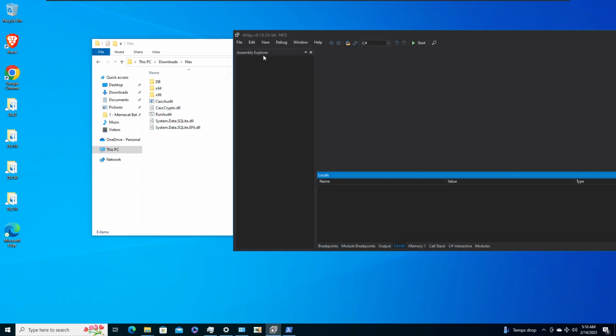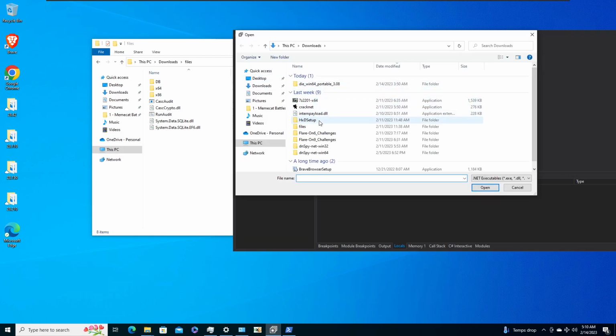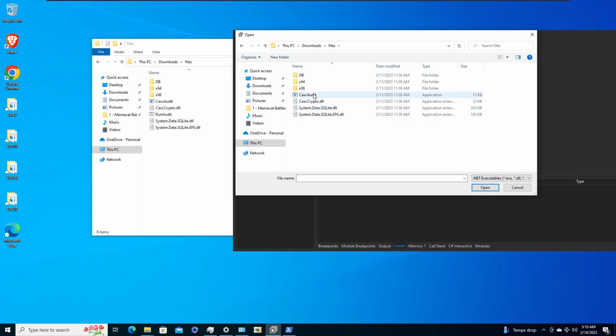Let's load it into DNSpy. Here we have crypto.dll as well. Let's first have a look into this, because I believe this, but let's see if this module is being used by CASC first.